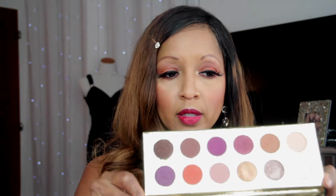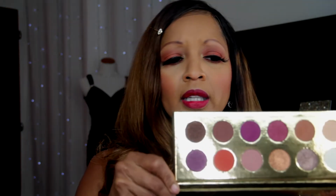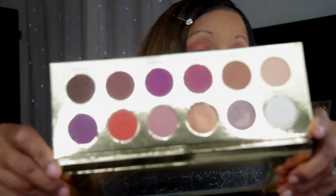Gorgeous, gorgeous. There are even some, it's kind of hard to see, oh, it's just gorgeous. Metallic in here. And then so metallic shades. Yeah, so the 6 of each. I love this, loved it. It is distributed out of San Diego, California. Coloured Raine Cosmetics, LLC. I highly recommend it.